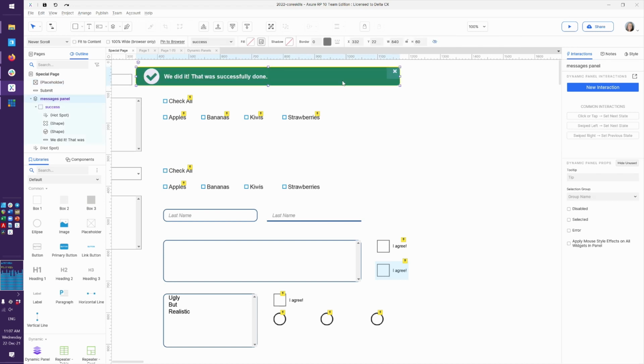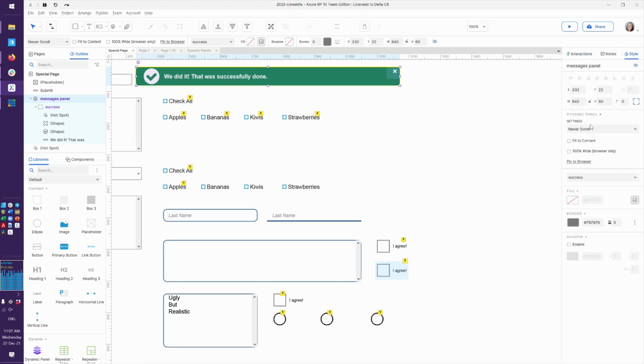We do have an entire lesson coming up later on more cool things you can do with pinning panels. But for now, let's learn how we're going to do it here so you have a little preview of pinning panels. That's why I always say, if it shows, hides, moves, changes, or is pinned, you probably want a dynamic panel. So with the dynamic panel selected, I'm going to go to Style, and I'm going to click Pin to Browser. See, it's a text link here.